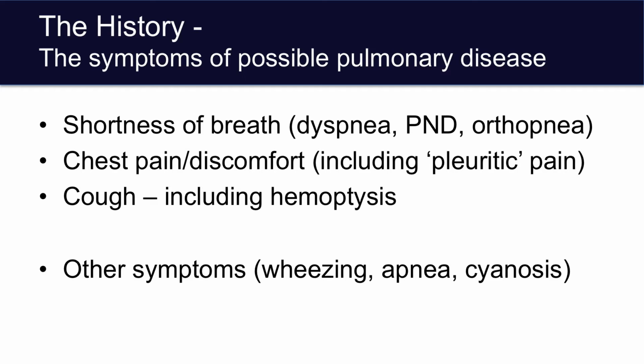First, let's start with some points about history taking as pertains to the pulmonary system and its disorders. The main or cardinal symptoms of lung disorders are shortness of breath, pain or discomfort in the chest, and cough. Though patients will describe their symptoms as shortness of breath, we commonly use the term dyspnea as a synonym for this in our medical documentation or reporting of shortness of breath. In addition, we like to further clarify a patient's report of dyspnea with details, for example, about when it occurs, with exertion, at rest, both at rest and with exertion, and then with how much exertion.